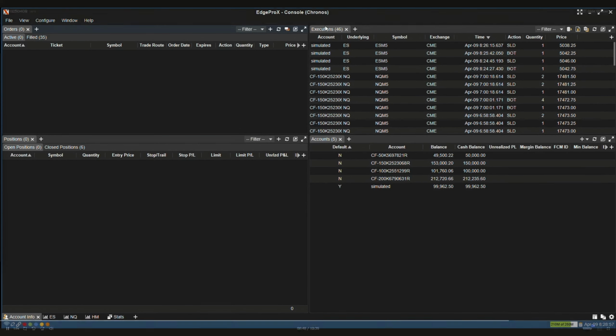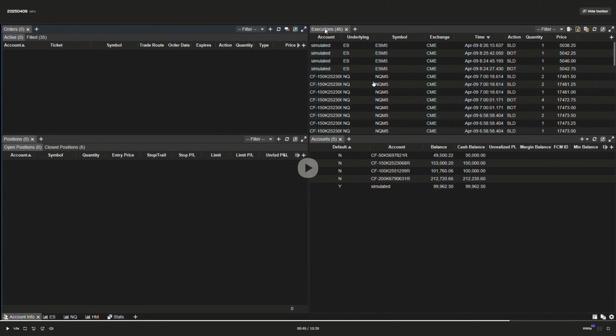Then bottom left under account info, you can see all your accounts, right? You can see all the executions you've taken. You can see all the accounts you currently have. So if for some reason you're like, hey, I did not recall taking a trade, or this is weird, you can go to executions. Maybe you left a pending order. Maybe you left something on there which you didn't realize. It happens more often than you guys think. So just be diligent with your orders and understand that if you do not close them out yourself and you do not make sure you're flat and out, there might be orders lying around that might get executed.